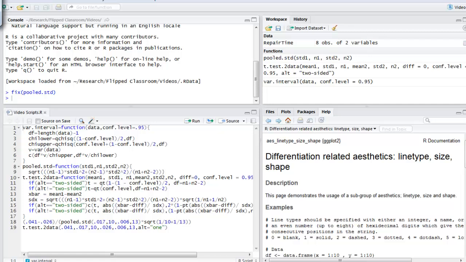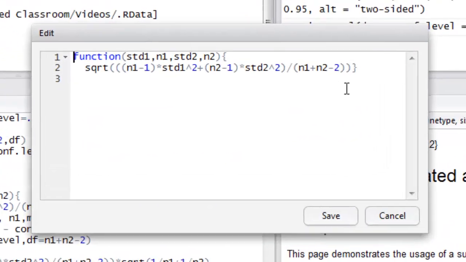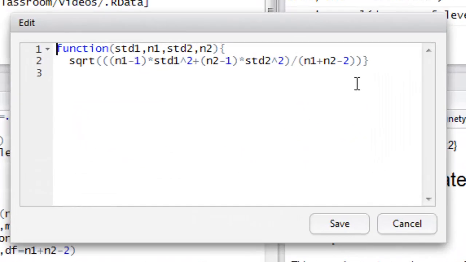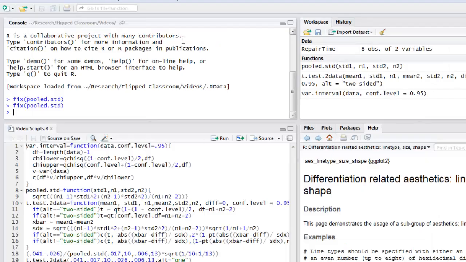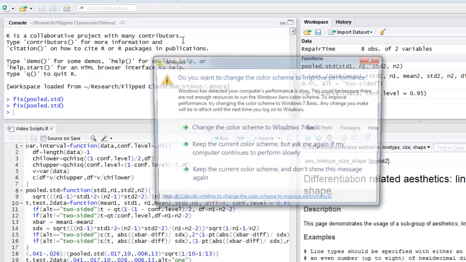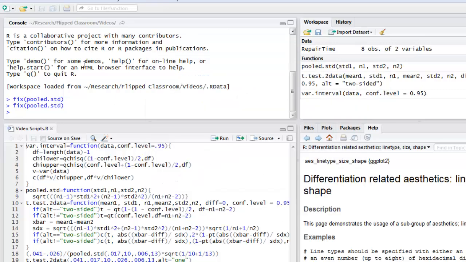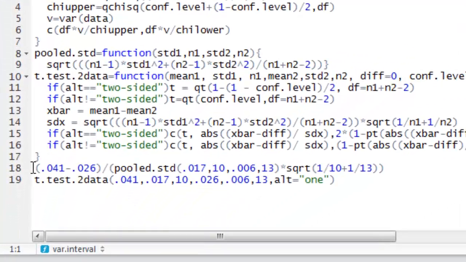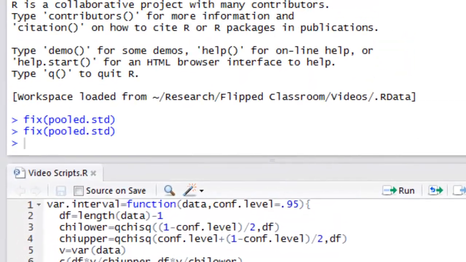Here in R, a couple things to notice. I have a function already inputted that calculates the pooled standard deviation. You can pause and look at the formula straight from the book. Alright, we're ready to go. So the first thing we need to do is calculate our test statistic. So I am going to take my sample mean for the two cases. I actually have the formula right down here. I'm going to copy and paste it up and then you can look at it.